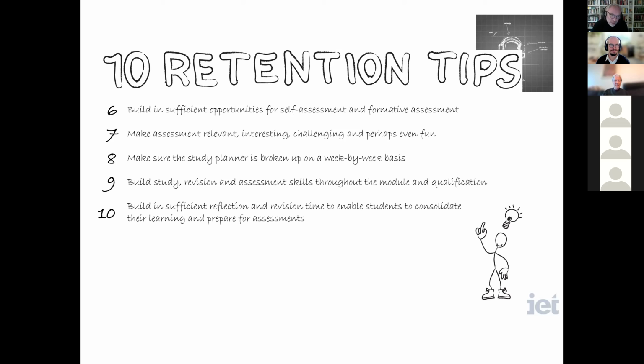That's fine. Build different skills in, study and revision and assessment skills, throughout the modules. People are developing the skills as they go along, but very explicitly construct those, not just think they're going to arise secondhand. And build in sufficient reflection and revision time, which I think is fairly standard practice. But when you're trying to cram everything into a module, it's like, we must cover this, we must cover this. You've got this big bunch of content you're trying to push in, and allowing self-study time or reflection time seems like a waste of real estate in your course. But it's really important for students.